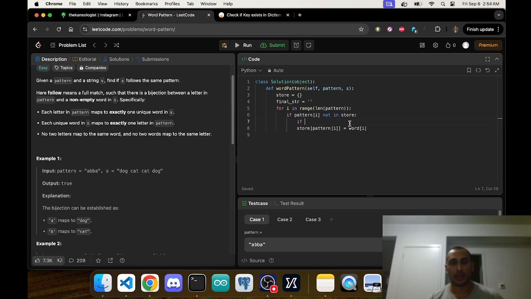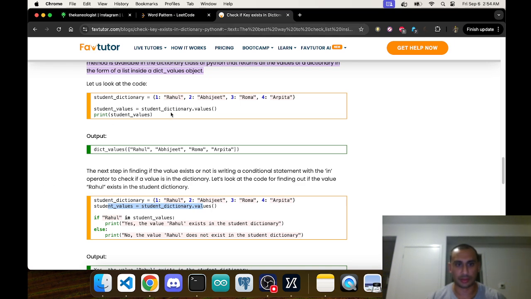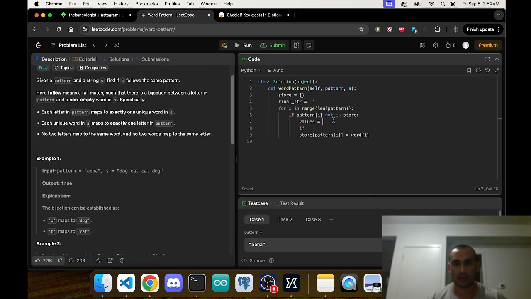Okay, so first I have to check if the key is in there, and I have to check if the value is in there. So now I'm going to list out values. Values equals store dot values, which creates a list.